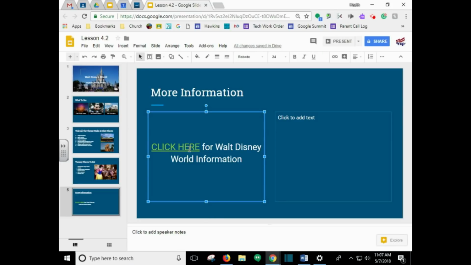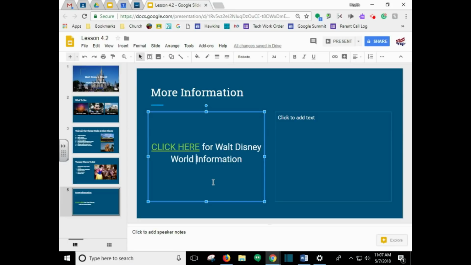So let's say I'm going to click off, go back and click on it. I'm going to click there. And now I'm not going to, because it'll probably close out the video, but that link would work correctly. All right. But you can actually click on yours and see if it takes you to the Walt Disney World website, and it should. Okay. So I'm just going to assume that it does.